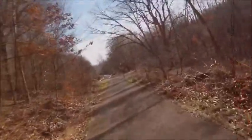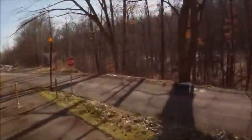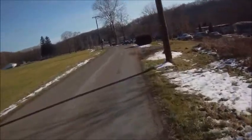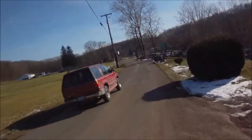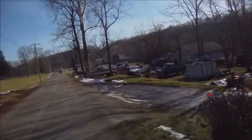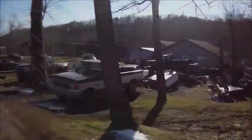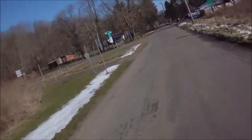All right, right now we're approaching regular roadway. This is not exclusively for bikers, but I've really had no problems here. Here's the little community I was telling you about. There's a car coming up from behind me. He's slowing down, so okay. Or a truck. Most of what you see here are SUVs and trucks. There's a dog. Hey, puppy. We're back off the road and back on the trail again here.